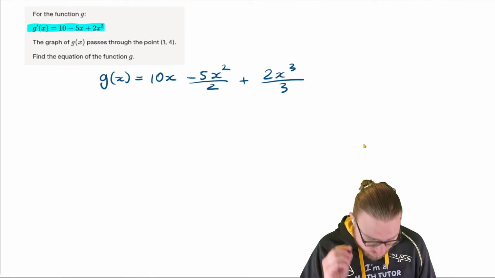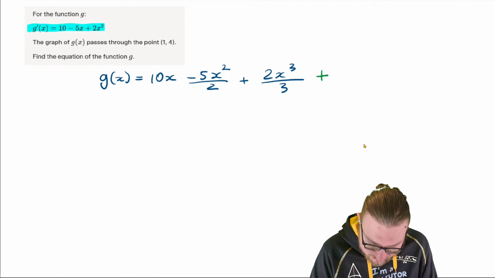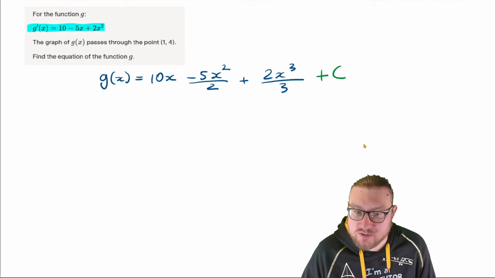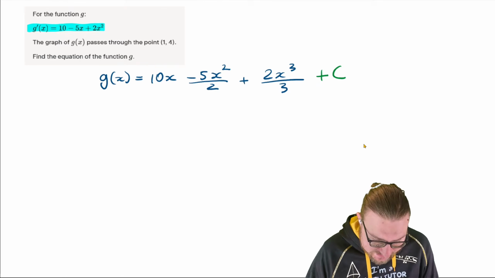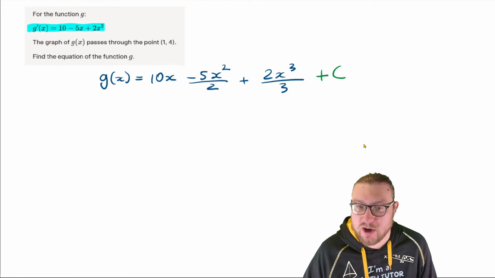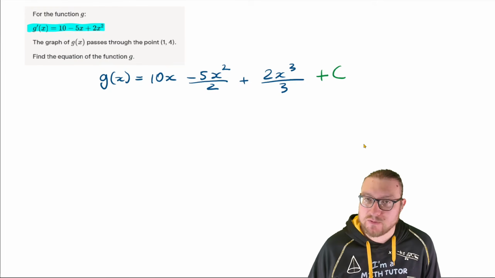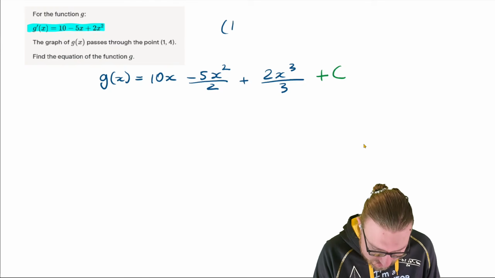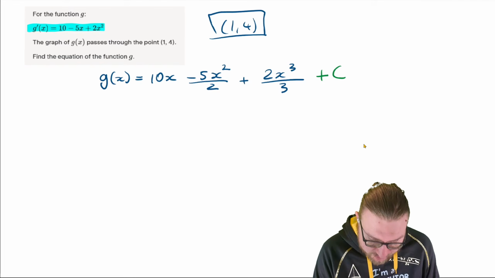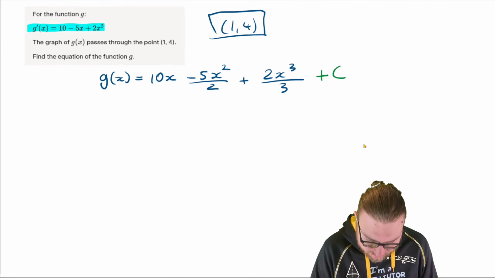And guys, remember, every time you find the original function, you have to remember a plus c. Always remember the plus c. And as soon as you remember that you need the plus c, you then automatically know that you need to find what the value is for c. So how do we do that? We need 1 point, and we've been given 1 point already, which is 1, 4. So let's substitute everything in.